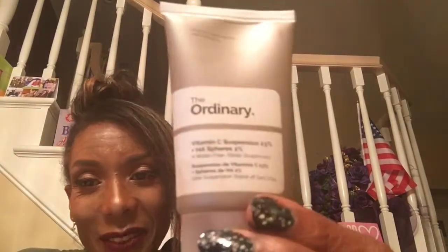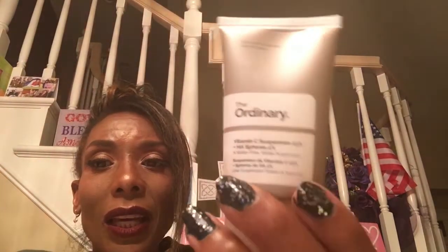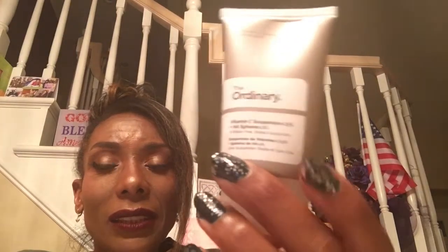But this right here, this vitamin C with 23% vitamin C in a hyaluronic acid solution, this works really good. When I put this on my skin, it says you can use it daily, but I consider this more of a mask because the effects last for 3 days after I use it. So since it lasts for 3 days, if I use it within that 3 days, I don't know that my skin is getting any better.